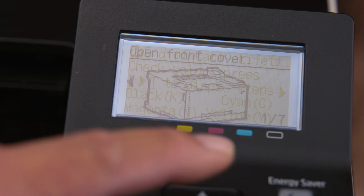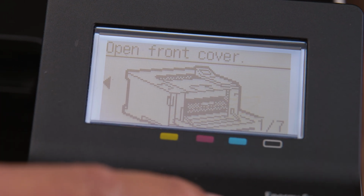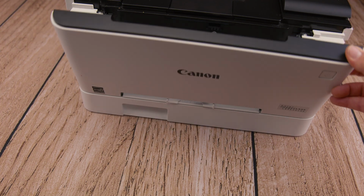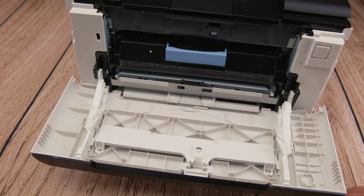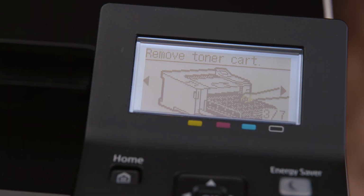Depending on your printer, you can choose to enter the replace the cartridge mode, and the printer itself will guide you on how to do the process. But let's say yours doesn't, then the first thing that you want to do is open the cover. Next, you want to pull out the tray that holds your toners in place. Next, we want to go ahead and remove the cartridges.